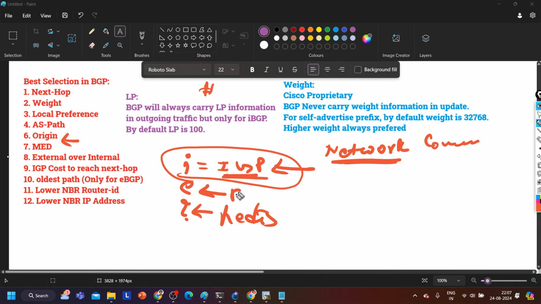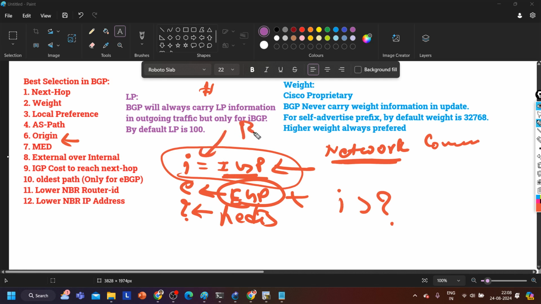And this one is not in use, you can say. Earlier, not IGP, we had one EGP protocol. Which protocol? EGP protocol. Nowadays we are not using this, right? One from the same batch said that earlier we had an IGP protocol. No, that is not IGP, that is EGP. So this is not in use nowadays. We have I and question mark. And now guys, which one is preferred? So always keep in mind, I is preferred over incomplete.